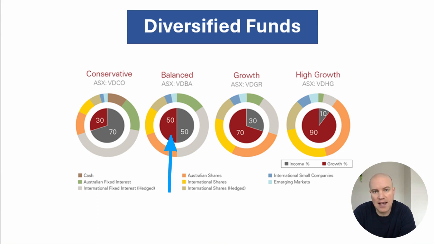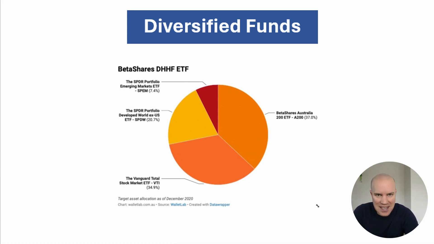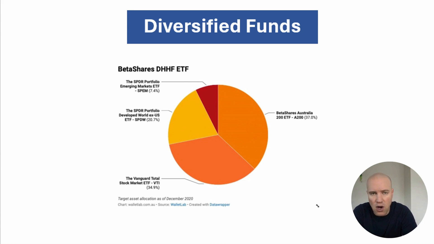Another option of a diversified fund is this one by BetaShares — an all-stock portfolio, as opposed to Vanguard which had a proportion of fixed interest and cash. As you can see, there are a number of layers to diversification — it's an ETF that includes ETFs within it. This ETF is mostly made up of the A200 (Australian stock market), then VTI (US stock market), topped up with a rest-of-world ETF (SPDW), and then the emerging markets ETF. So four simple ETFs within a portfolio — no cash, no fixed interest. If you love stocks but want to be even more diverse than one ETF, you can buy an ETF with four ETFs in it.